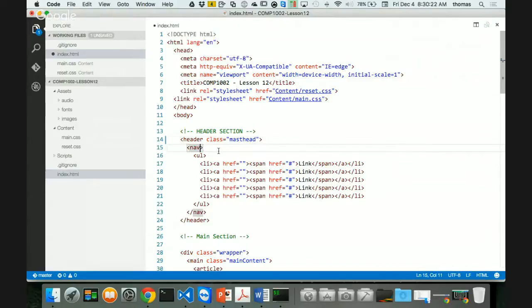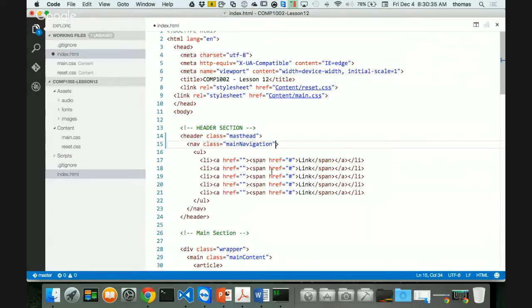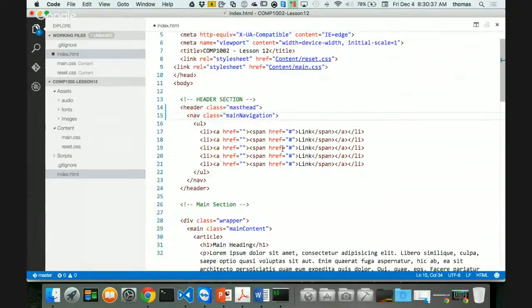And I'm going to give some classes here. So I could have done this when I created my shorthand. This is kind of my main navigation. So main nav. I can put main navigation. You can call it whatever you like. And there's my unordered list. And let's change some of these links so they actually say what they're supposed to say. So I'll say home and products and services. As we build up this page fairly quickly, about us and contact us.